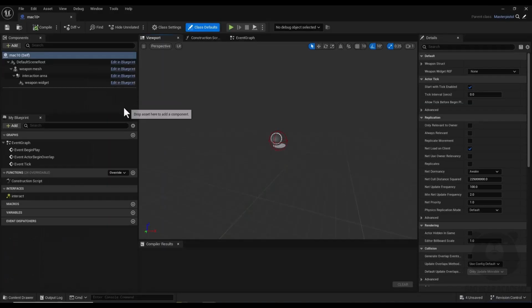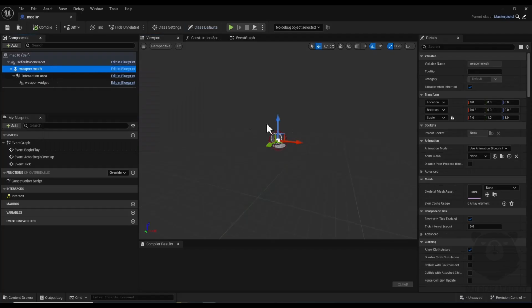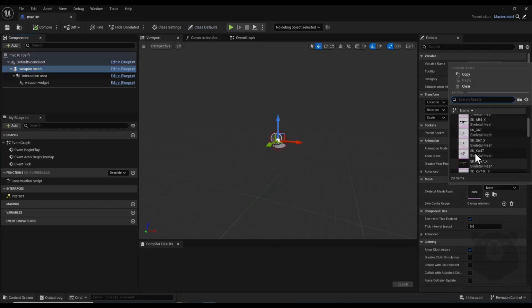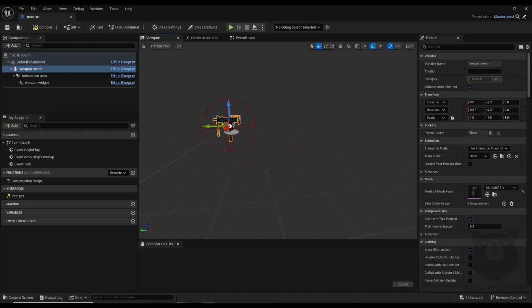Alright, now here I select my weapon mesh component, and here I choose this one, SK-SMG11, which is this Mac10 model.